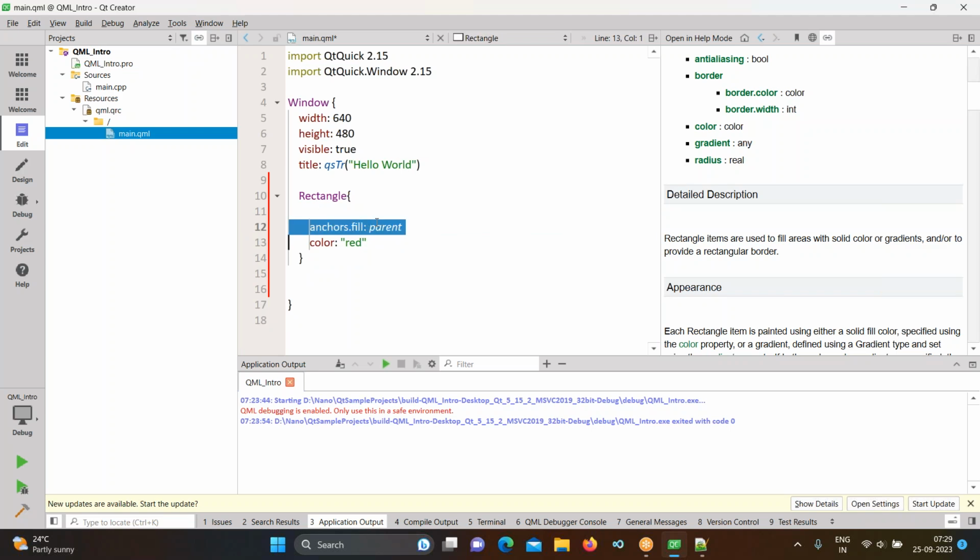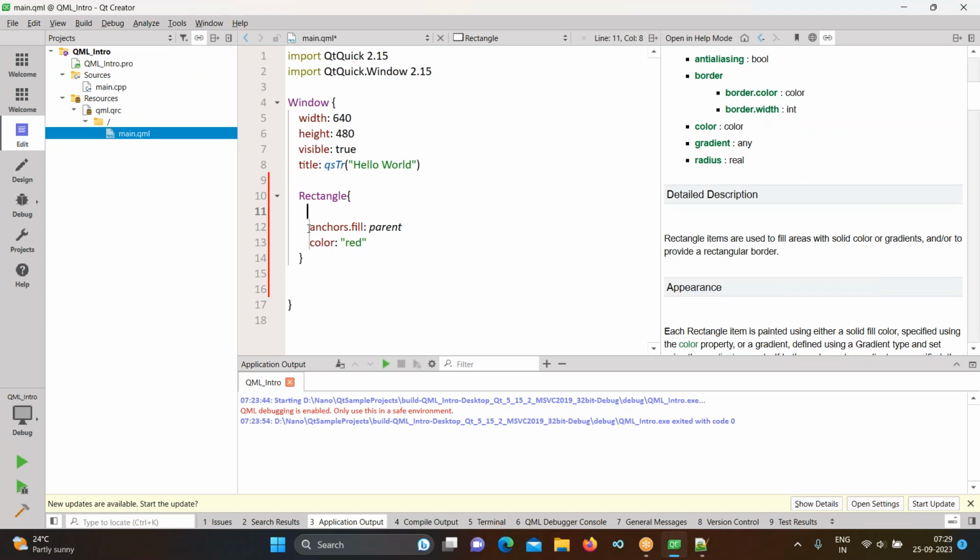The parent I have taken here is a parent. What is the meaning of this? Anchors is nothing but the width and height, where it has to be started, the x position and y position. We can specify x position and y position also, and here anchors dot center, anchors dot left, right. These types of things can be set by using anchors, to say where this rectangle should be.